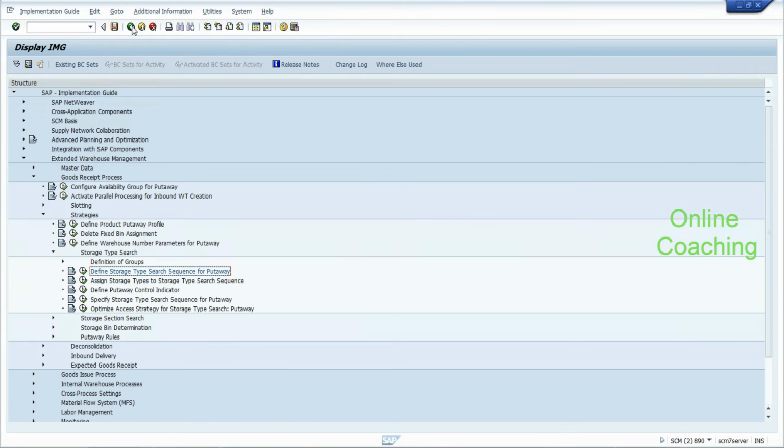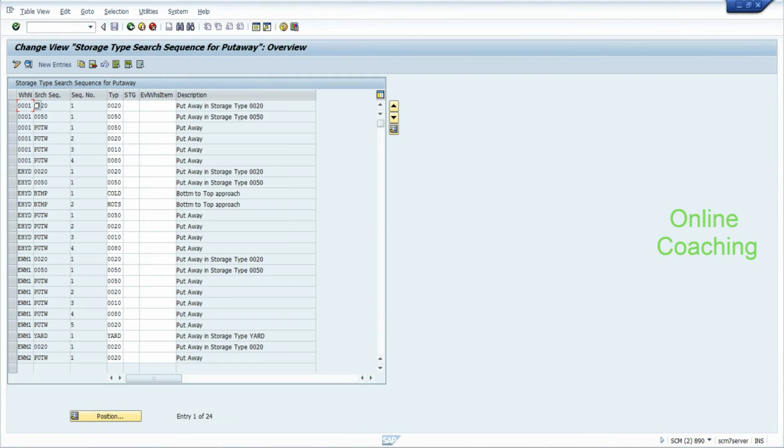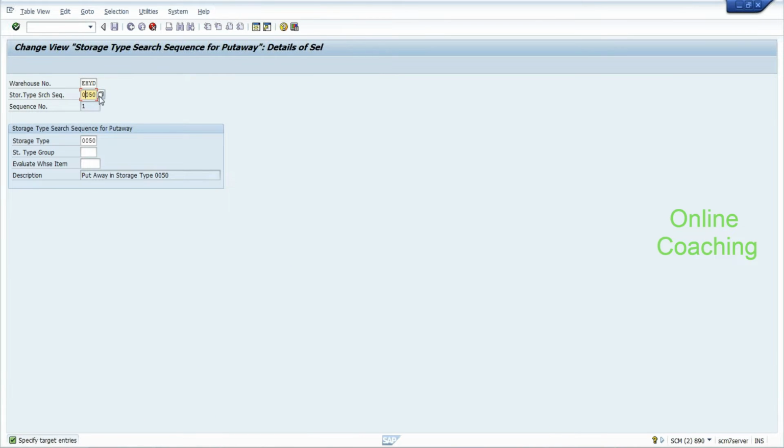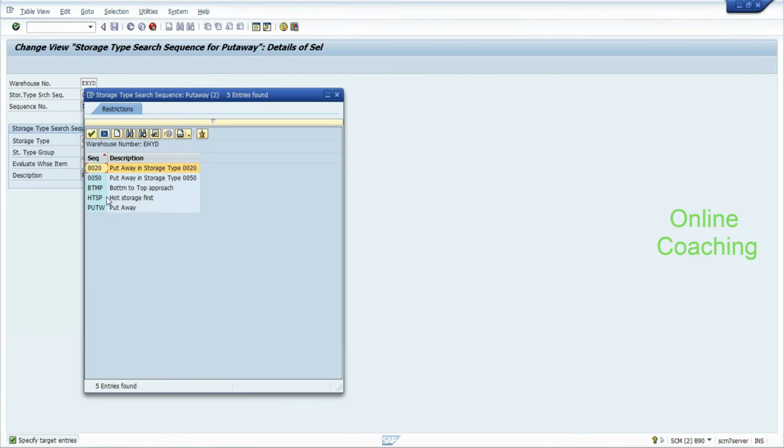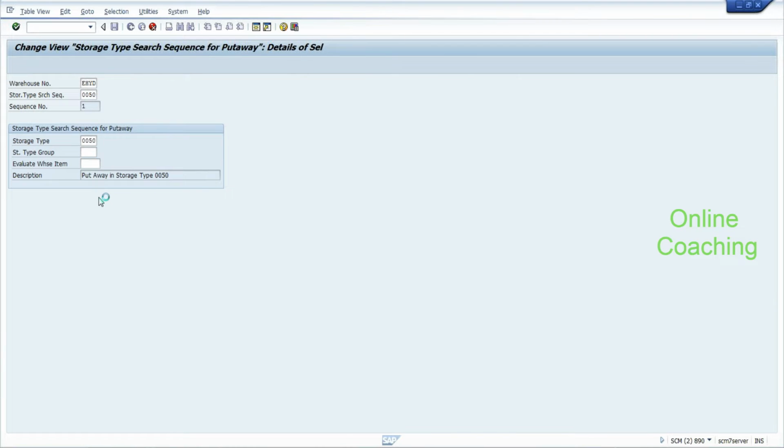Now going back, assign the storage type to the set sequence. For the HOTS, I want to assign it. I want to copy one of the storage type set sequences which I just defined, that is HTSP, the hard storage first.